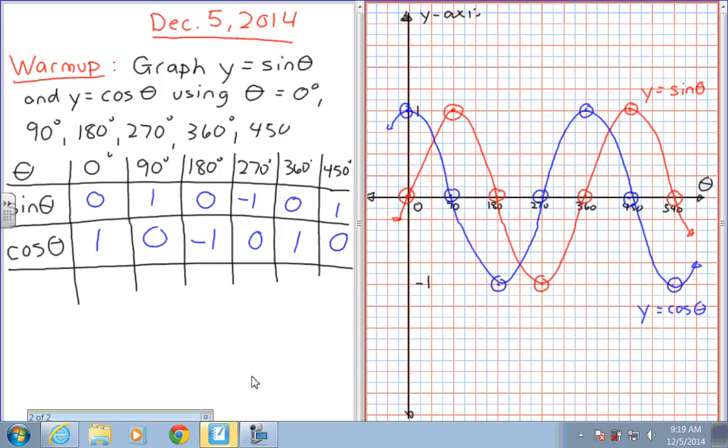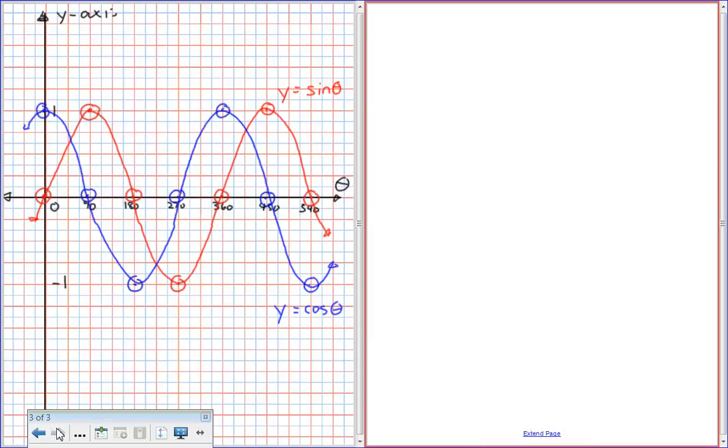If you weren't here yesterday, for those who were running a test yesterday, that's sort of what we were trying to do. Today we're going to do transformations and all sorts of other fun stuff with graphs. Okay, good. All right, today we're going to do transformations. This is the title: Transformations of Sinusoidal Functions.